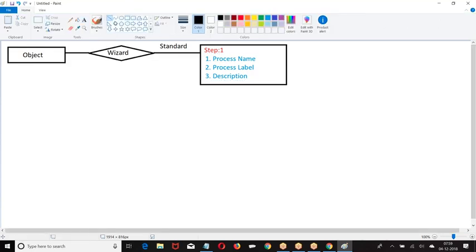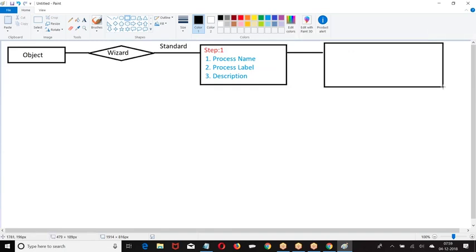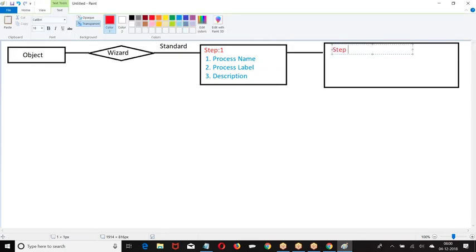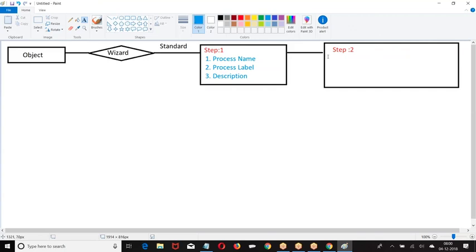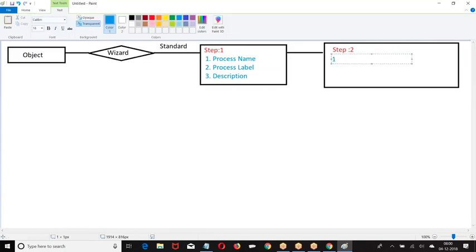Then we had step number 2, entry criteria. The entry criteria, how many ways can you create?